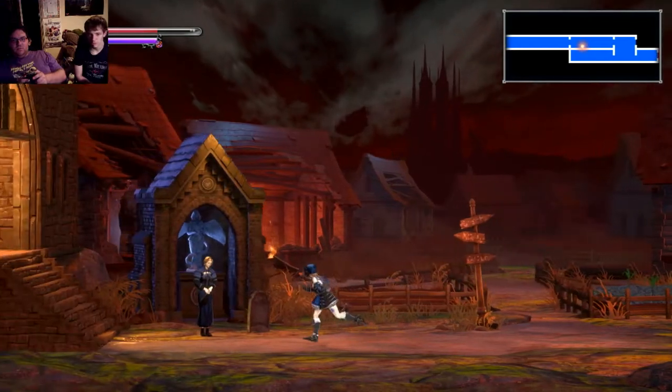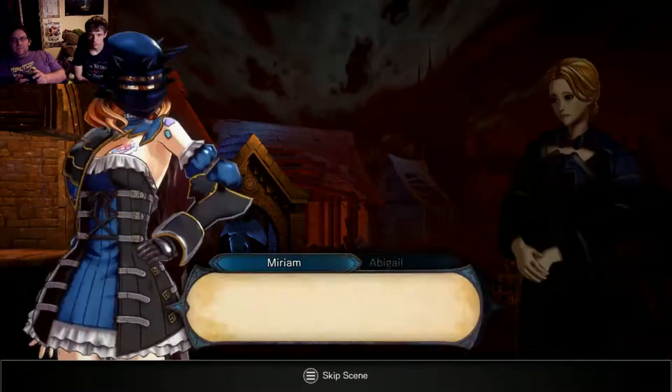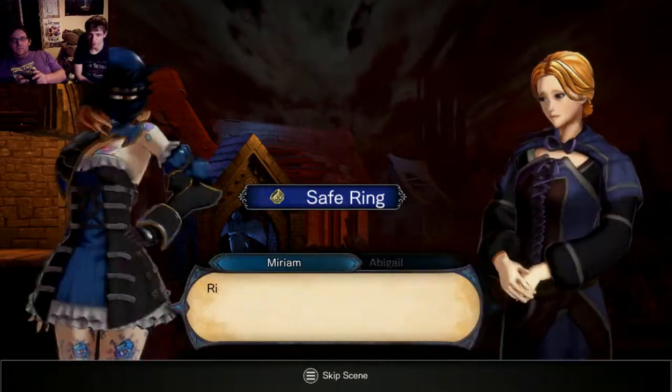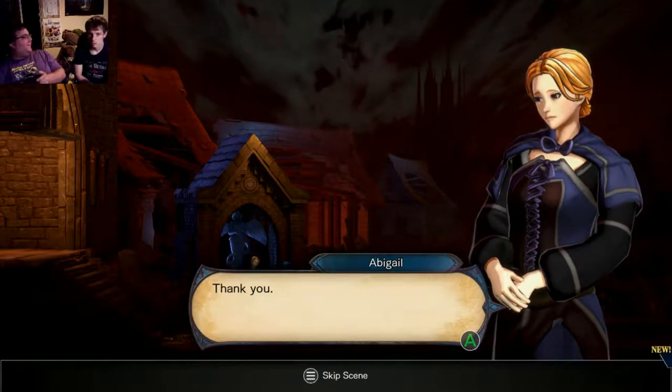Are you not going to go ask him about his field? No, it's there. Let me just hand that in. Here's what you asked. This is it. Safe ring! Oh, I got a safe ring. I have to bring a brigandine, and I get three pizzas for it.